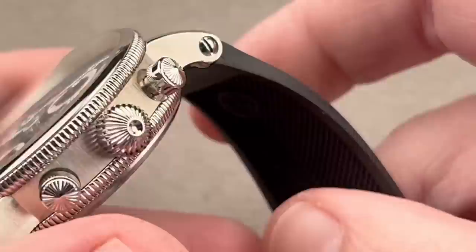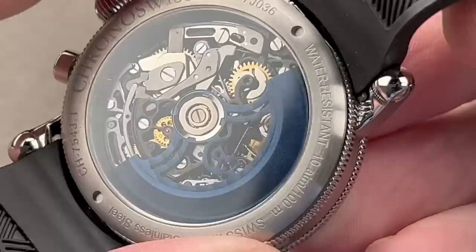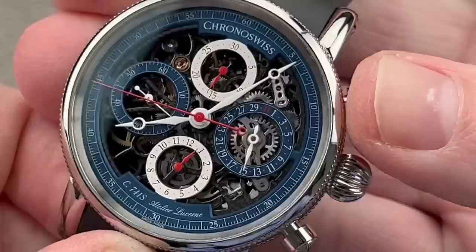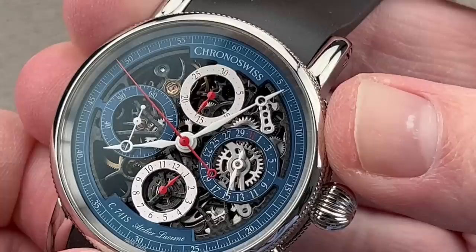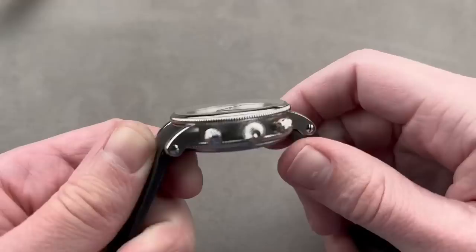Taking a quick look at the caseback, you can see it's still a cam-lateral clutch chrono as the 7750 has long been, but with an oscillating pinion. The 7750 architecture has always made for a very steady and seamless engagement of the chronograph in a way that very few lateral-clutch chronographs can. You press and hold, and it's almost as seamless as a vertical clutch.